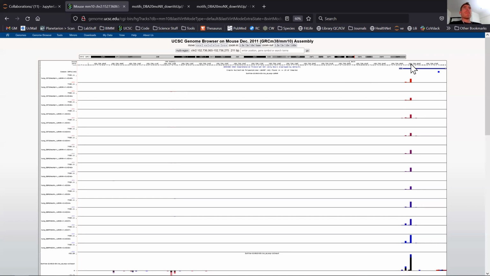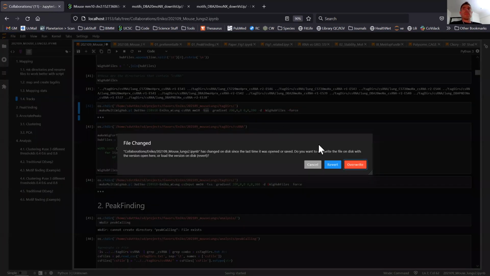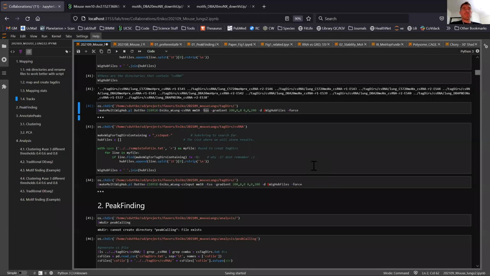Okay, why did I spend so much time on that? Again, it's very, very important to really look at your data in the browser. And I would say if you get from demuxing to browser session, that is already a huge win. And that's all I could do for many, many years. Because then you can experimentally spot check your data and see, okay, is my gene of interest upregulated, downregulated? Are there any connections? How do my data look? So that's what I would say, definitely do it.